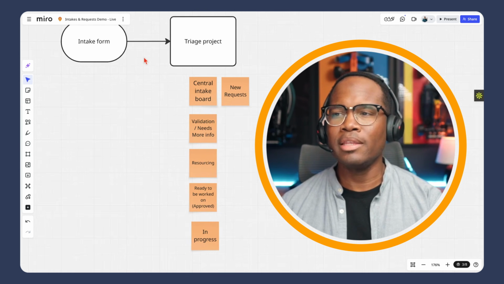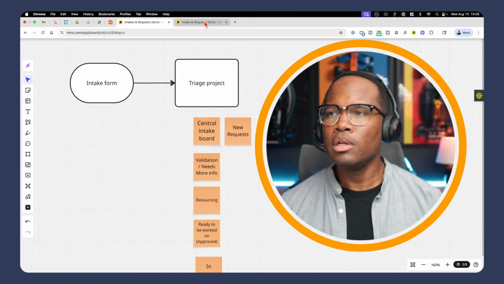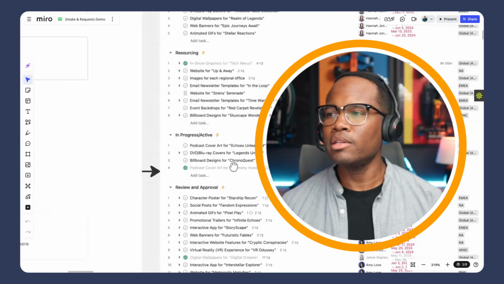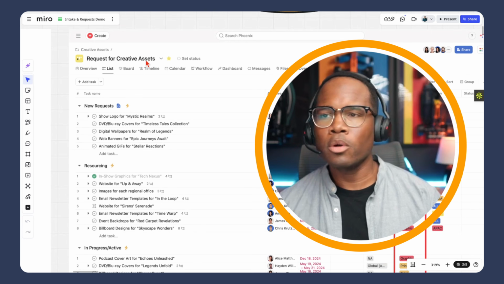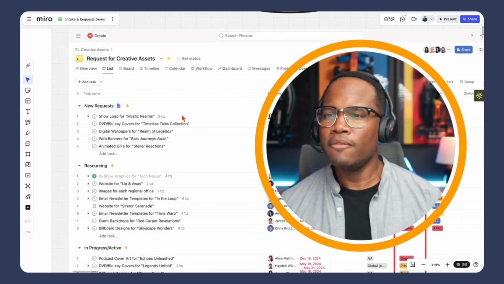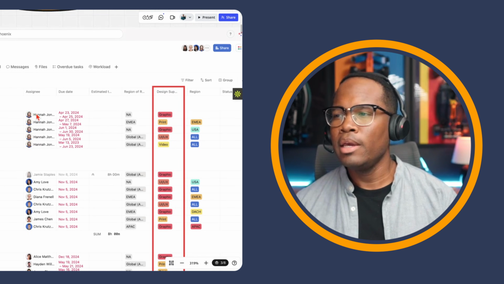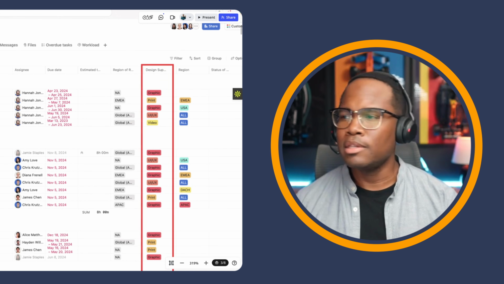And so keep in mind at this stage, you still have one single task that you're looking at, right? If we look at this example, what this could look like, this is where our form could be submitted in this creative requests example. Comes into new requests, right? This is just an idea for now. We're not doing anything with it. It's assigned to a project manager, product owner, whatever the case may be, IT, sysadmin, right?